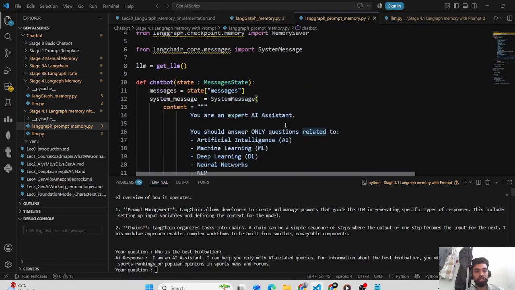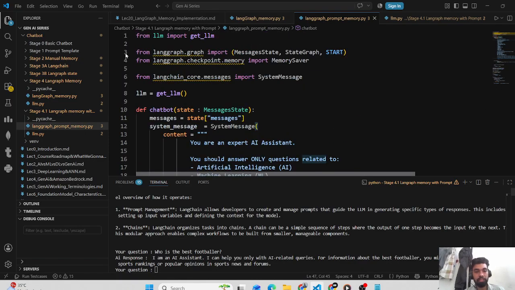So this is all things we know already. This is the message state graph start; in the previous video I had commented down everything and written it again. Then this one, checkpointer memory saver, in memory, how we are implementing it.